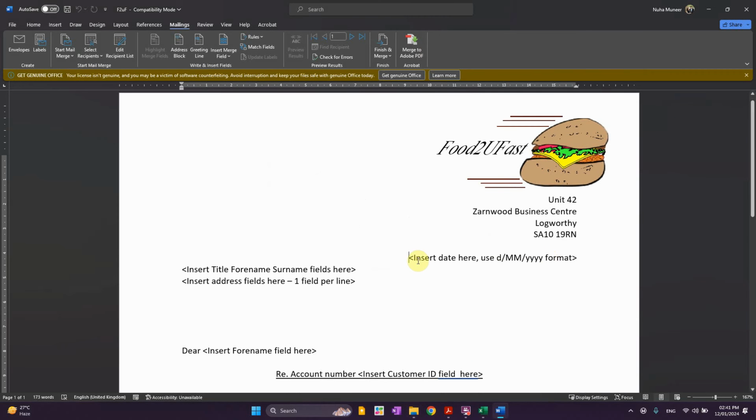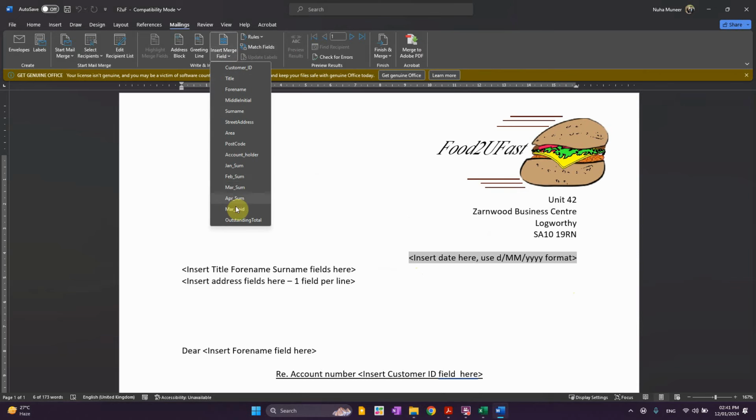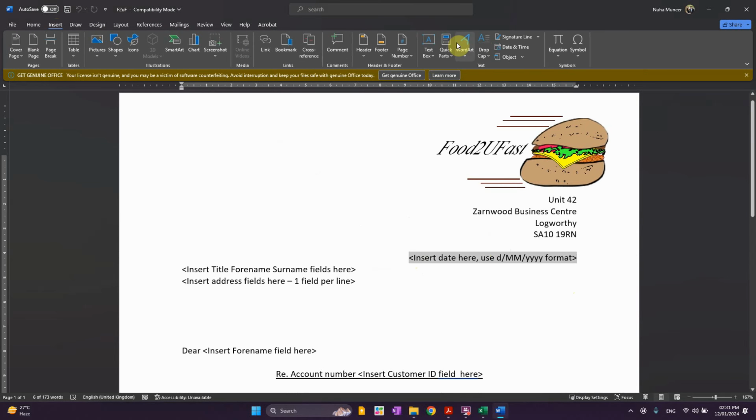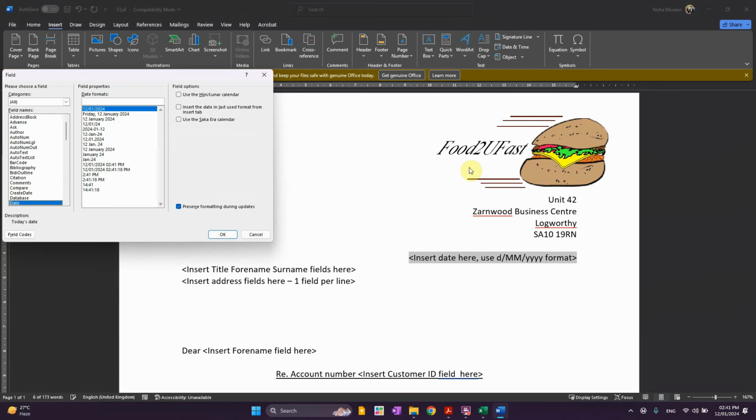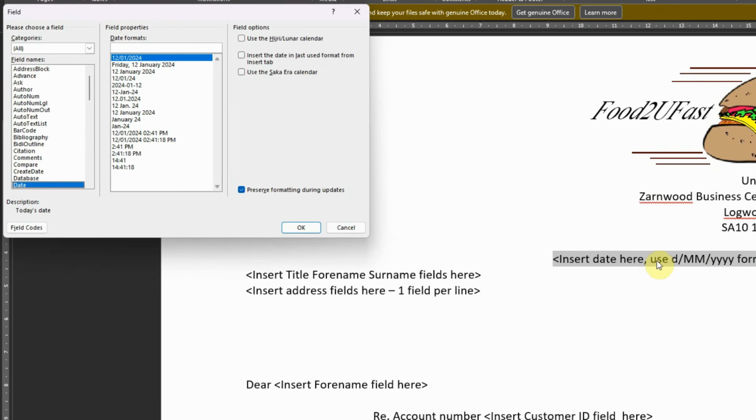Okay, here we need to insert the date first. So the date is usually not over here, but it's supposed to be from insert. You have to go to the quick part and just add the date from here. Make sure it is with this exact format. If you cannot find it here, just simply type it and make sure month or M is capital here. The small case is for minutes.